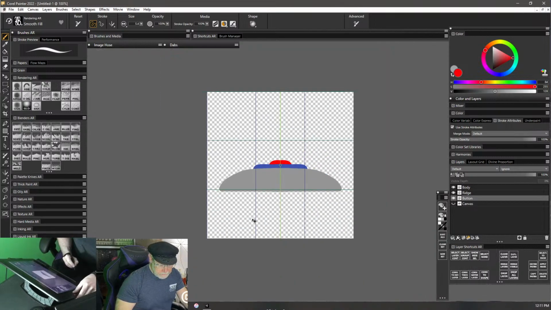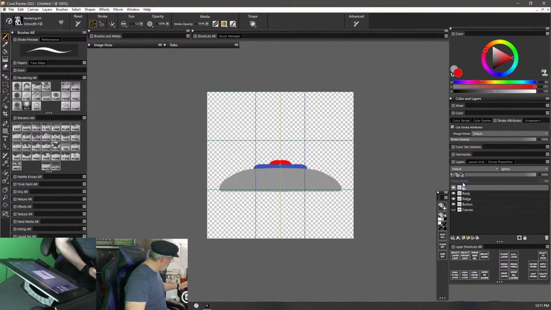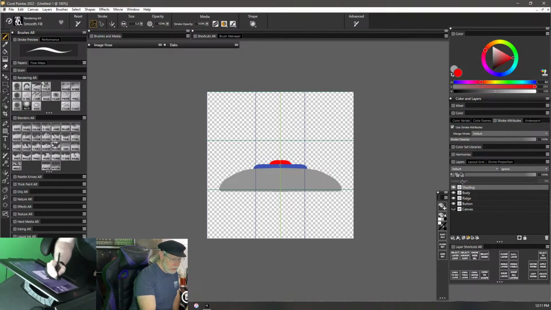Okay, I'm kind of happy with that as the beginning of my landmine. So I'm going to go back to my body, select layer content, show hide selection. I'm going to create a new layer and call it shading. I'm going to turn off mirror painting.